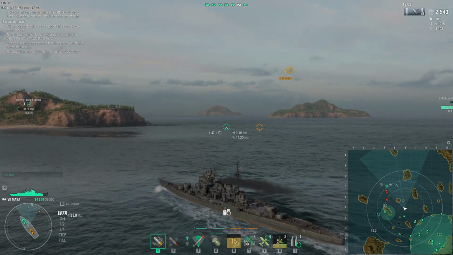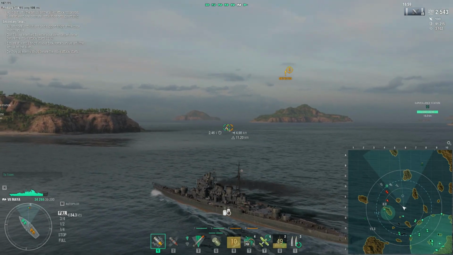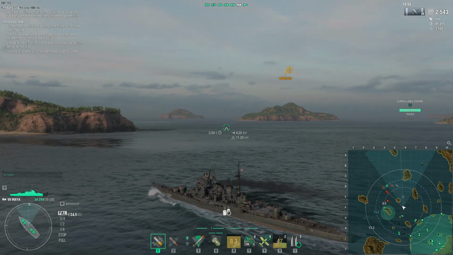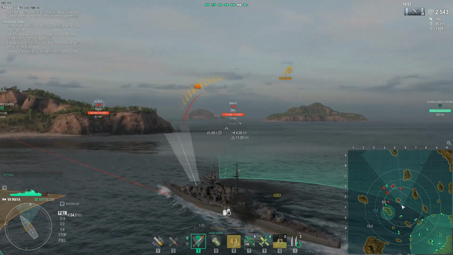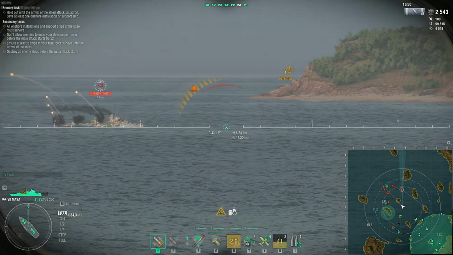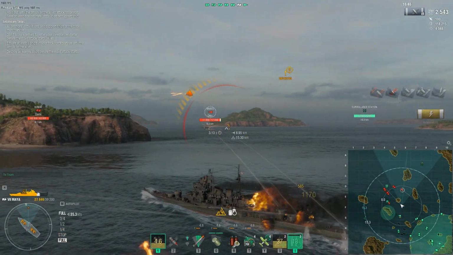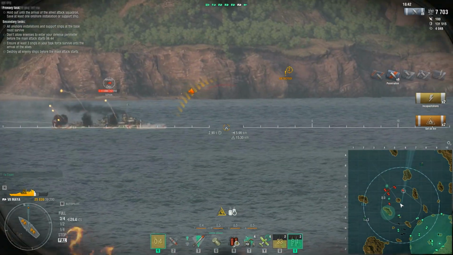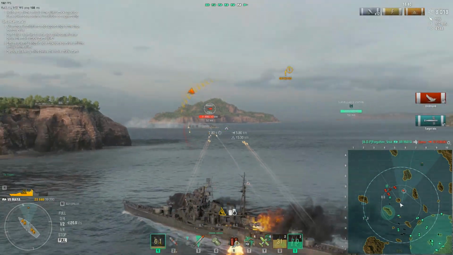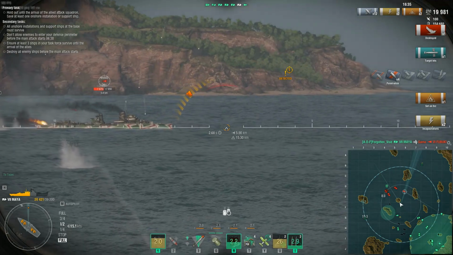Now here's the tricky part with this: the rear torpedoes have a bad forward arc. The forward torpedoes have a good rear arc, but the rear torpedoes have a very bad forward arc. And so we're going to use this island, so we're taking fire from the Fubuki and from the mass. The Fubuki's about to die, so we're not too worried about it. And there goes the Fubuki. And we're going to repair that fire.